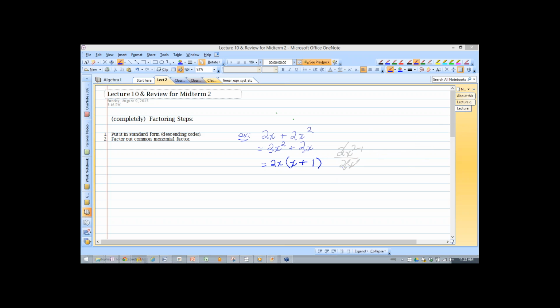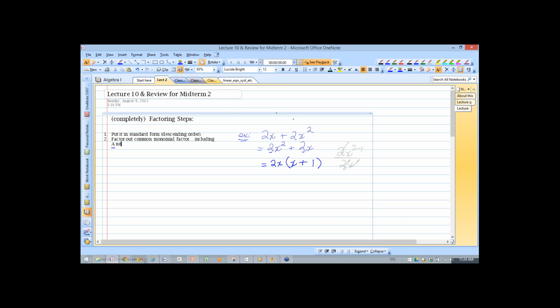Okay. All right. So I'm reading your questions too, trying to get all that out. So the next thing you want to do, let me put a little addendum on number 2, okay? One thing we would like, if we have a trinomial that we're looking at, we could go through all these factoring steps on a single polynomial if it's appropriate. So I'm going to say factor out a common monomial factor, dot, dot, dot, including a negative leading coefficient.